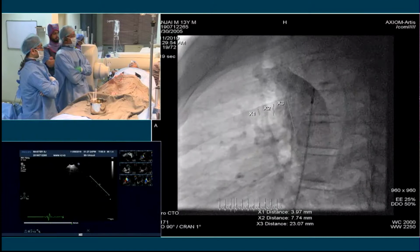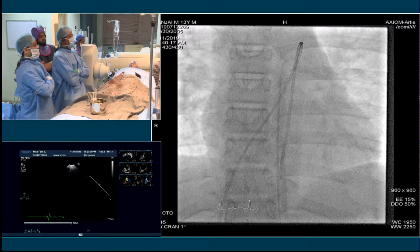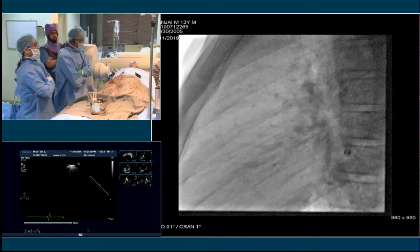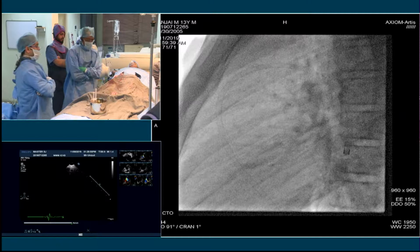Yeah, next. So we already crossed the PDA. Yeah. Play. Next. Next. Yeah, next. Is it as one? Play it. Okay, so this is the position now. Right now we just have the catheter across. This is a 7 French Mullins sheath. So we are planning to go with the 8/6. This is the Occlutec we are attempting.